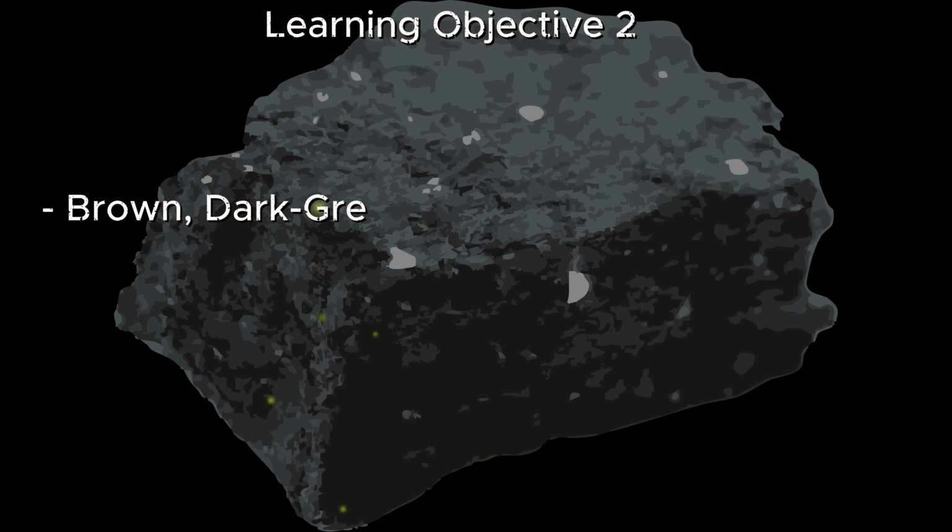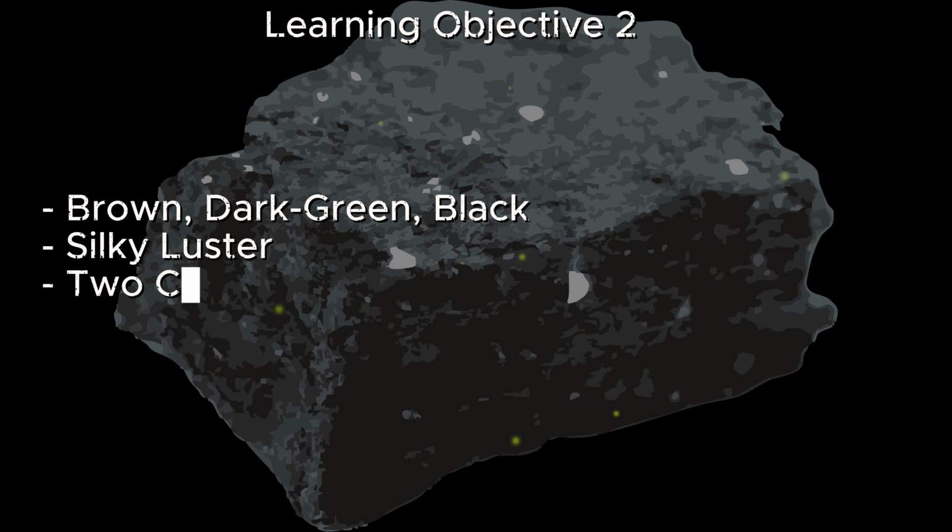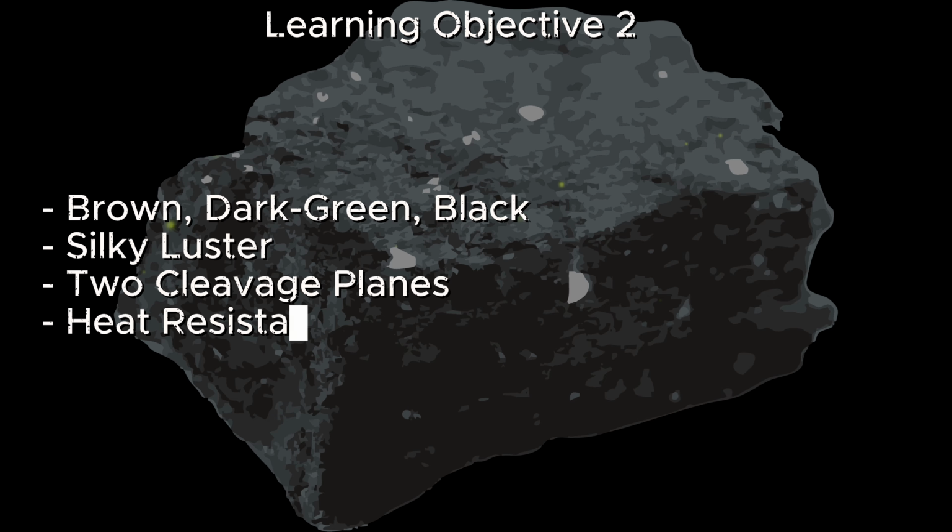Amphibole minerals typically appear brown, dark green, or black and form long crystals with a needle-like appearance. The minerals have a silky luster and two cleavage directions at 60 degrees and 120 degrees. The placements serve to help identify the difference between them and pyroxenes. Amphiboles are created within both metamorphic and igneous rocks and have a high heat tolerance and overall resistance.